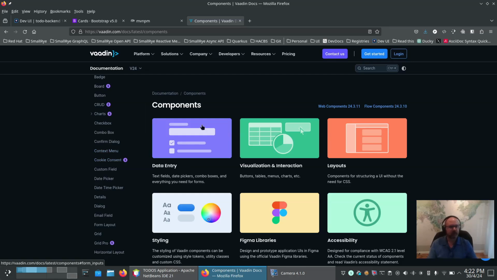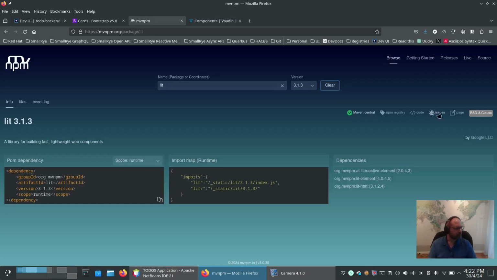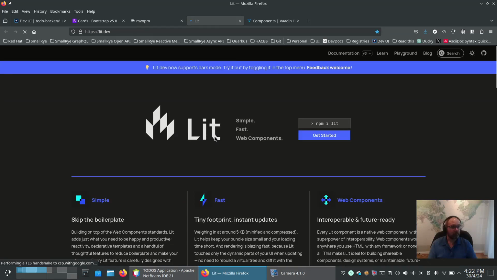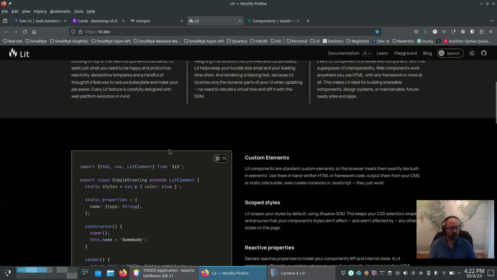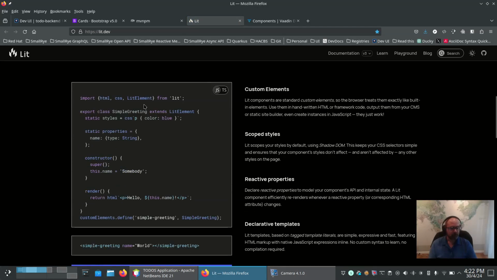So Lit is just a library that helps you building web components. It takes away some of the boilerplate. So rather than extending HTML element, you will extend Lit element that extends HTML element, but then you get a whole bunch of stuff with it. And you implement the render method, and basically you have a way to do templating with Lit HTML, which is like this.